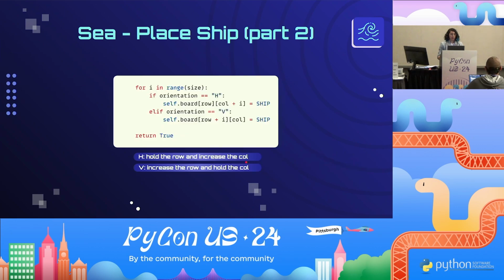And then after we do these validations, we can finally place the ship on the board. So the indexing is the same as we saw before. If in the horizontal position, we are going to be placing like this, in the vertical like this. And we pass the ship constant, which is the 9 brightness that we set before. And then after that, we can return true because the ship has been placed on the map.